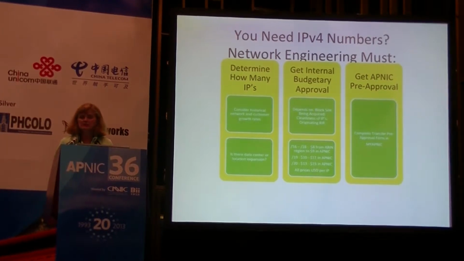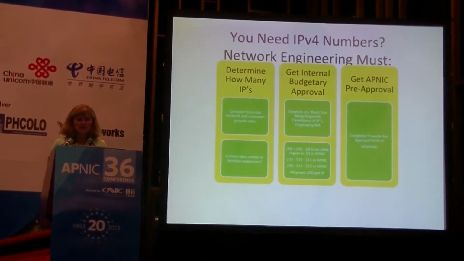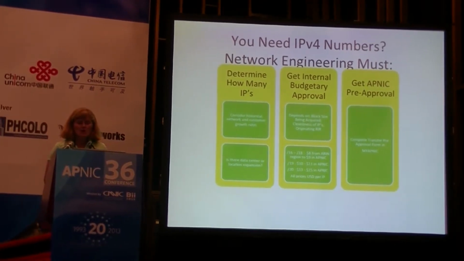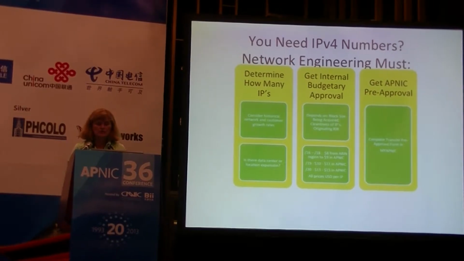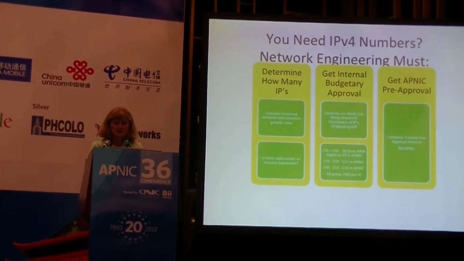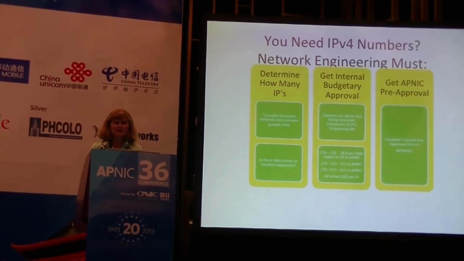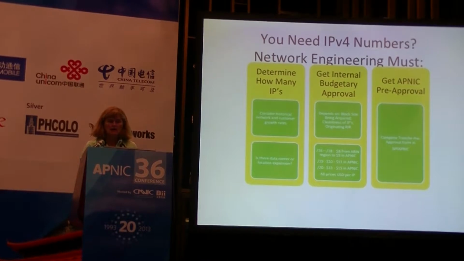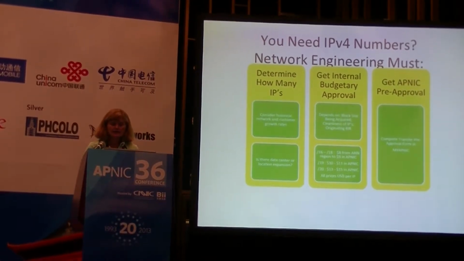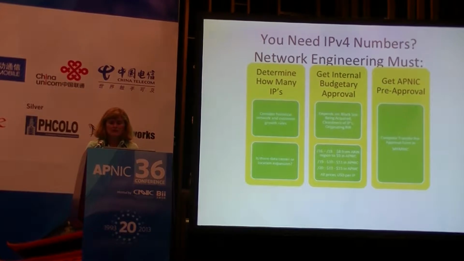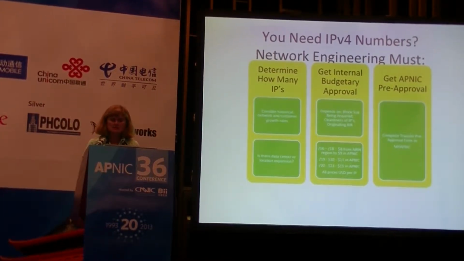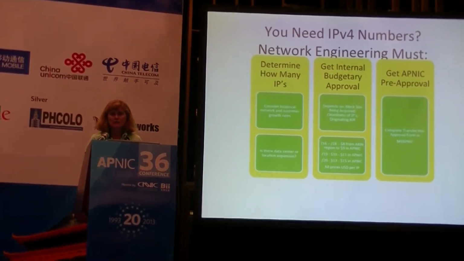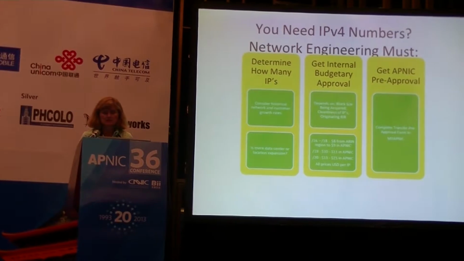Okay, so the engineering function first. So determining how many IPs that you need. The things that you would consider are your historical network growth, your customer growth rates, and then you would offset that by the pace at which you're converting to IPv6, things like how much can you NAT. And on the bottom left there, if you have a rapid data center expansion, location expansion, or something that might require more IPv4 than under normal circumstances.